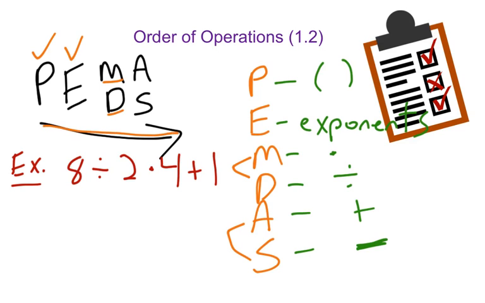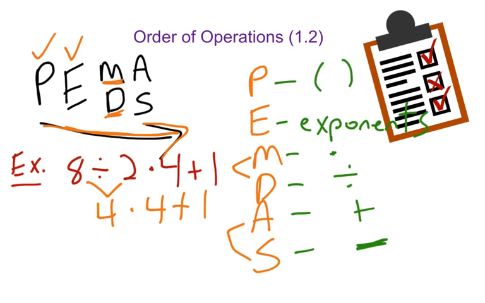And the reason I drew this arrow down here is because we do them in order from left to right. So in other words, these are on the same level. That's why they're written on top of each other. So the first one we see is the division. So we're going to do that one first. So in this case, divide comes before multiply. 8 divided by 2 is 4. And then I'm going to bring everything else down.